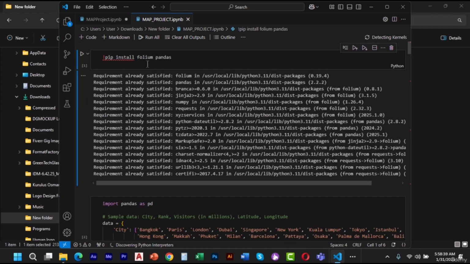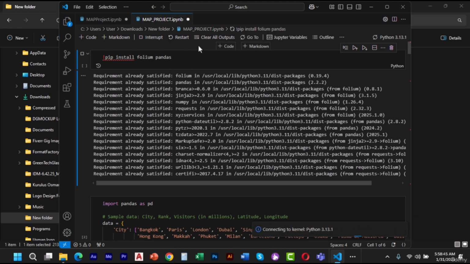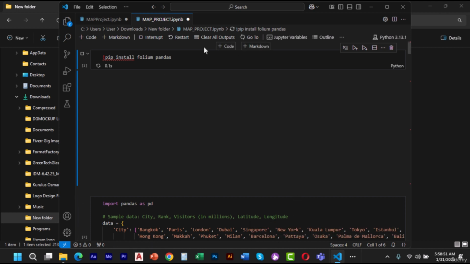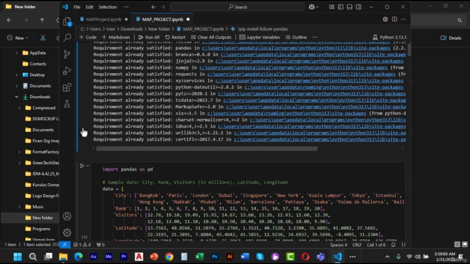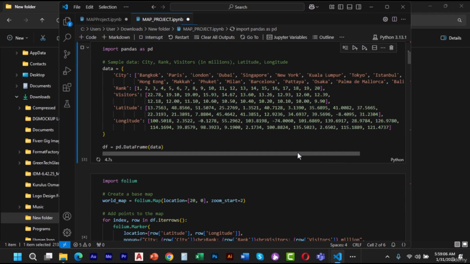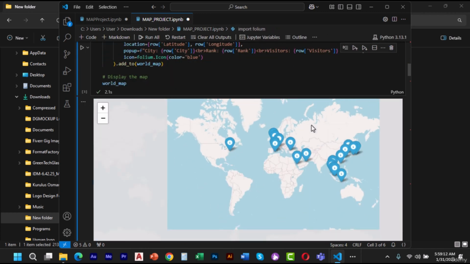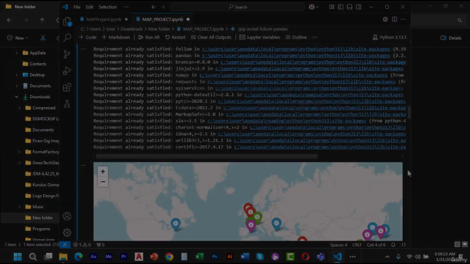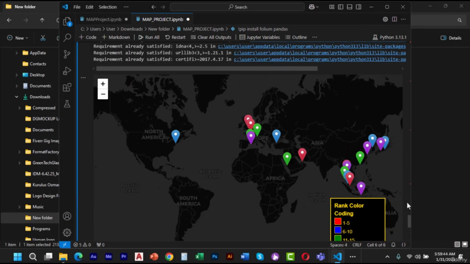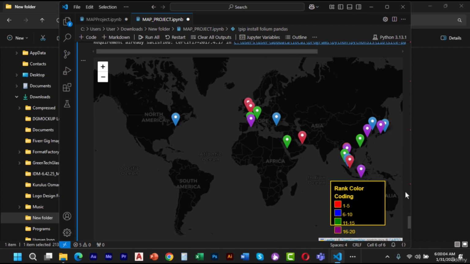Okay. Now I just want to start this to download the libraries. You can see. Okay. After that, click to run this. Click to run this code too. So now you can see this project is working on our system. So that's all from this video. This is how you guys can run Python projects locally on your computer by using Microsoft Visual Studio Code.